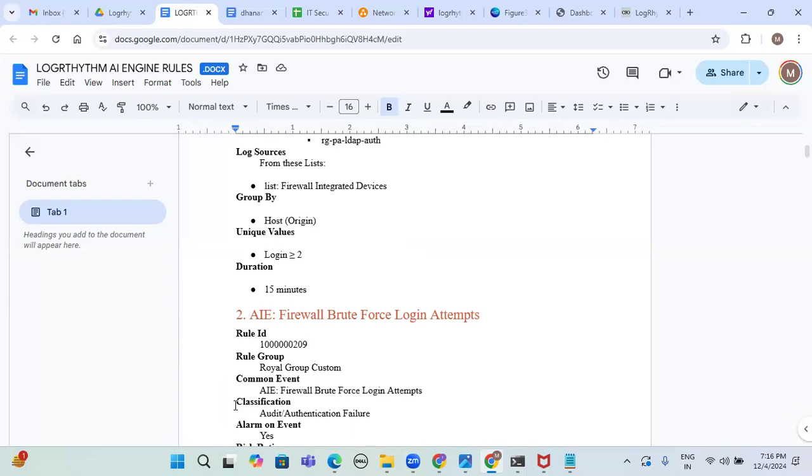Nagarjuna garu, especially to you, because you are already attending a couple of other interviews with other companies. Please compare Exabeam versus IBM Curator versus LogRhythm. You can compare these three tools and see whether there is anything you are lagging on at the time of the interview. I already provided a couple of IBM Curator correlation rules, a couple of Exabeam correlation rules, and right now LogRhythm. Tomorrow I will provide Sentinel also.